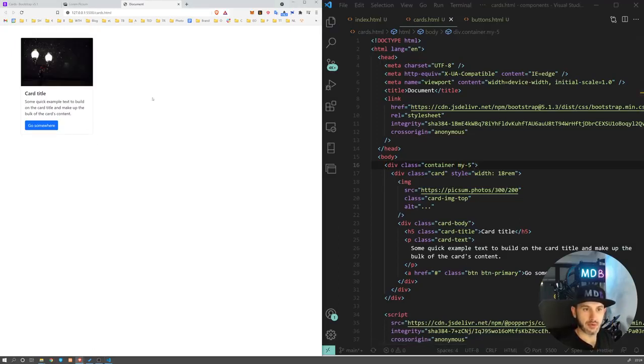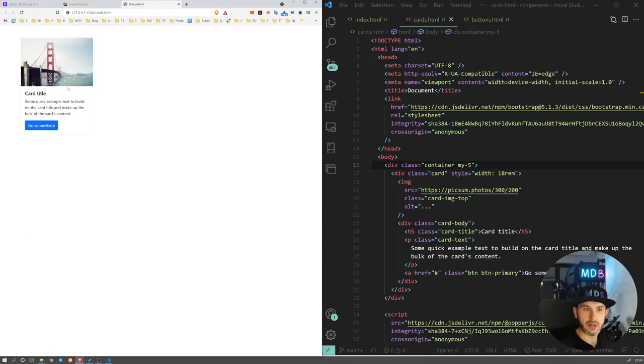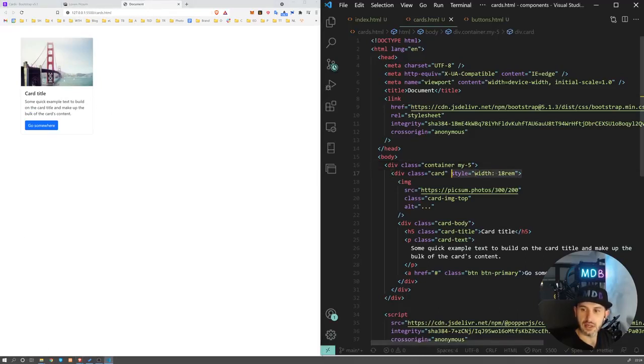As you can see, every time we refresh, we are getting some random image. So it's pretty cool to see this used. It's kind of testing, right? Because you can already see we have a different option. Now talking about it, let's jump into the sizing. Because here our card has a certain size, as you can see, and this is because we added some style over here. If we remove it, you're gonna notice the difference, and that's what we're gonna do in a second.